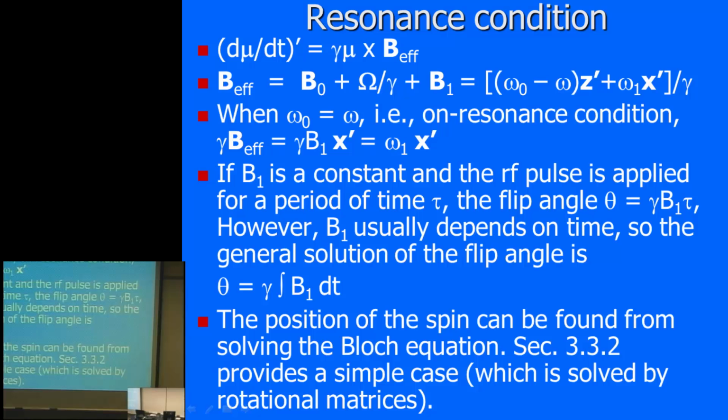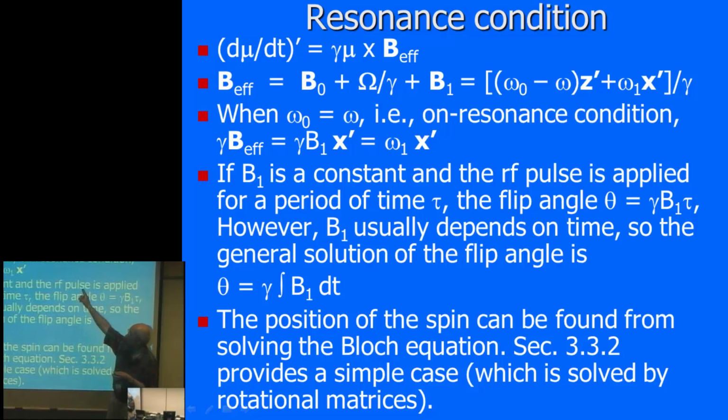So that's one simple way to say why omega 1 is defined as gamma times B1: because we are talking about proton, and even in the rotating frame, with this B1 field, the precession frequency for the proton is just gamma times B1. But there is another thing I have to tell you. We have the mathematical representation from the first line: omega naught minus omega along the Z prime direction, and then the B1 field along the X prime direction.